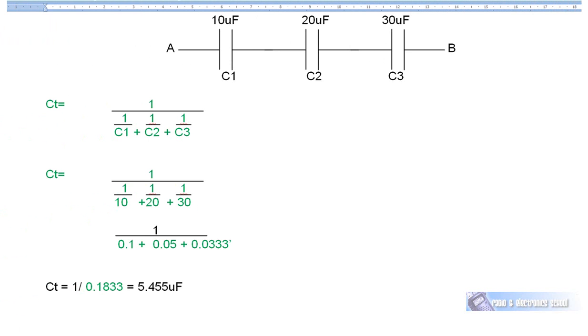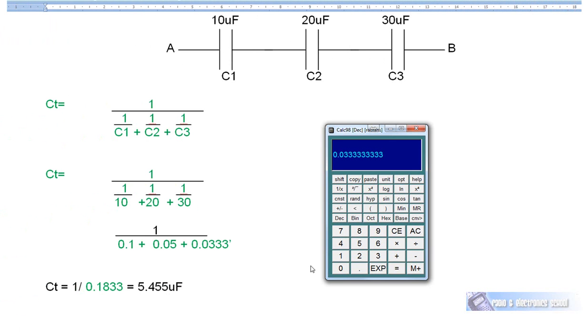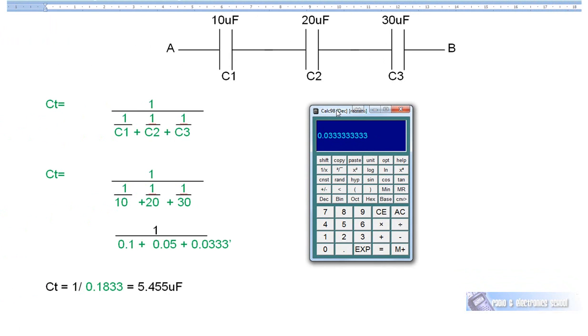Before we leave this, and again, you don't have to do it. I hope you don't berate me for showing you things that you don't have to know, but sometimes it just makes life a whole lot easier if you know a little bit more about something, because it's actually easier. What I'm going to do is this calculation: CT equals 1 over 10, plus 1 over 20, plus 1 over 30. In other words, the capacitance total is the reciprocal of the sum of the reciprocals.